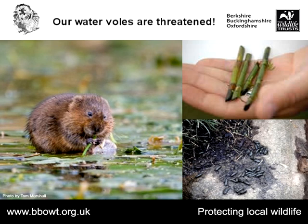What you'll normally find are the field signs that they've been there. The things to look for are mainly their droppings, which are very distinctive — small brown pellets. If you break them open you'll often see lots of green fibrous vegetation inside, and they're about the size and shape of a tic-tac sweet. They leave these in little piles along the water's edge, which we call latrines, and that's their way of marking their territory.